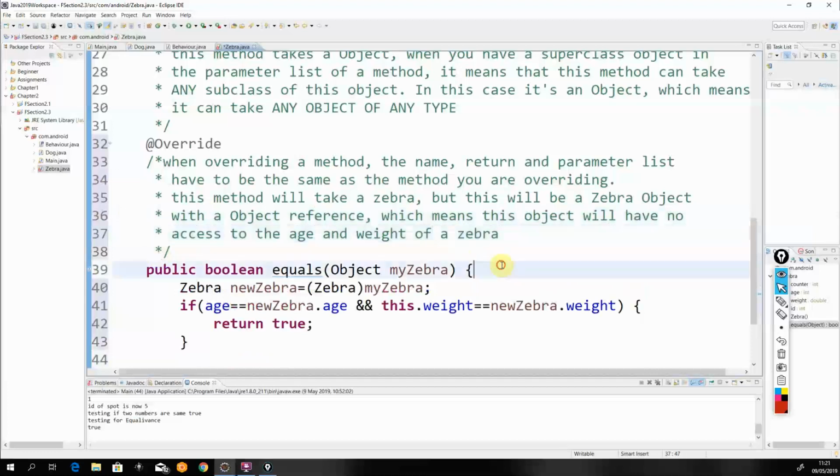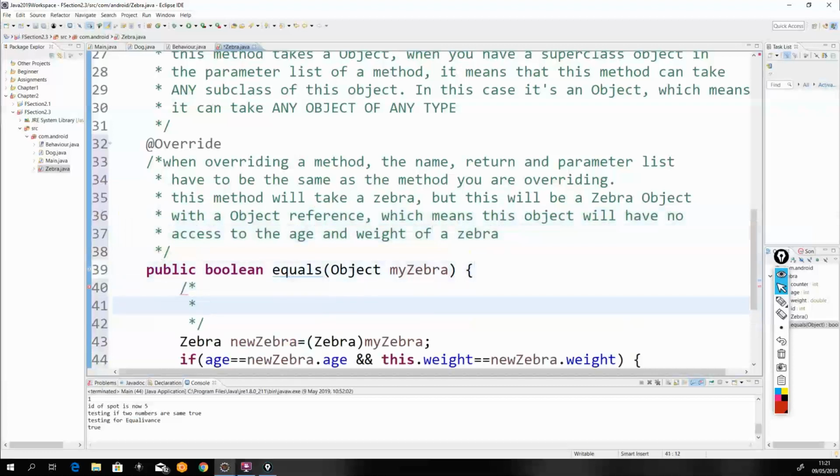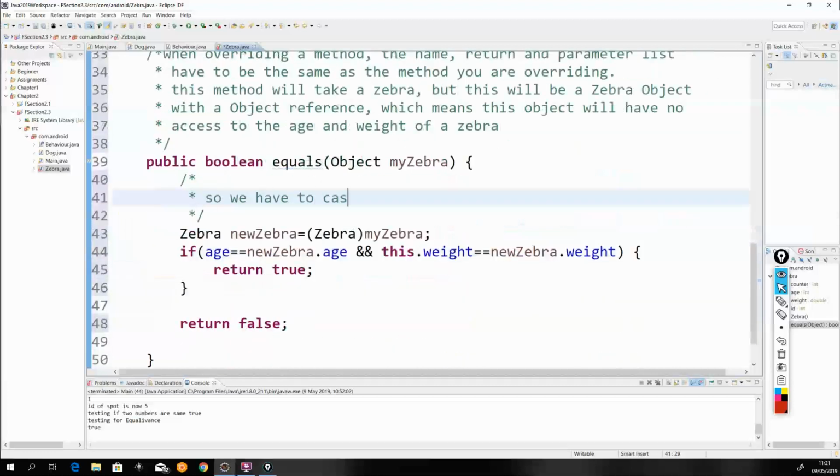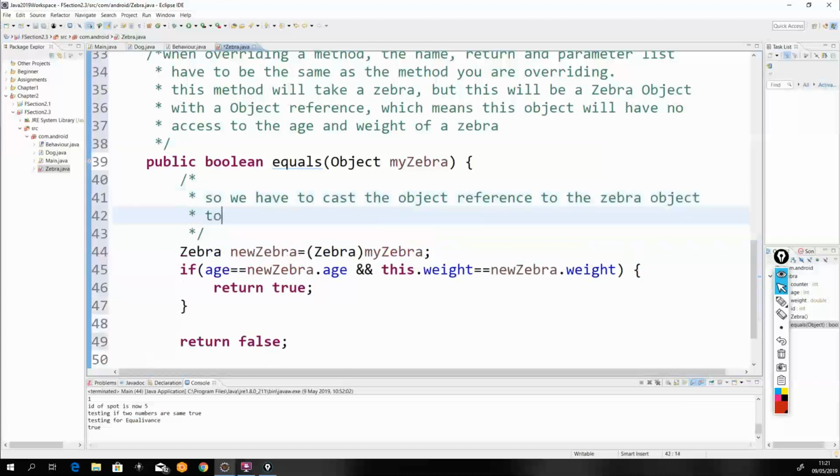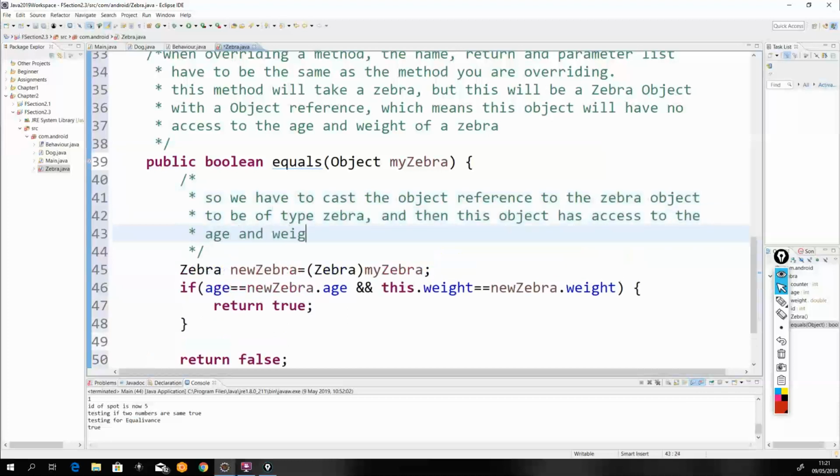Okay? So we have to cast the object reference to the zebra object to be of type zebra, and then this object has access to the age and weight of the zebra. What was her name? Zelda.